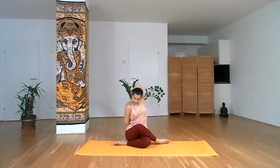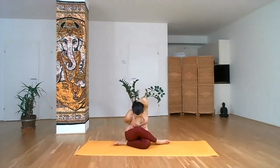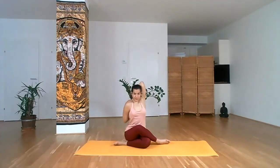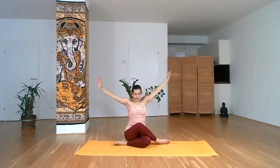And from the bottom, reaching to clasp both palms. If this is not accessible, you can hold the t-shirt or just the palms will be reaching towards each other. If this feels good, you can fold forward. With the next inhalation, lift the upper body coming to the center. Releasing the palms. Slowly raise the arms one more time over the head and release.